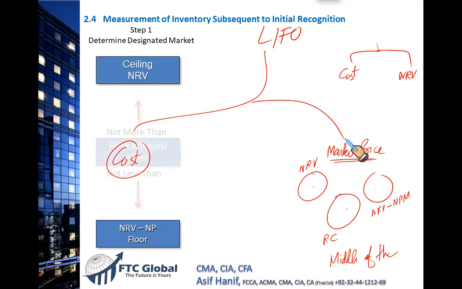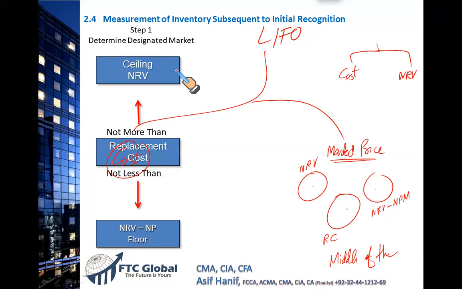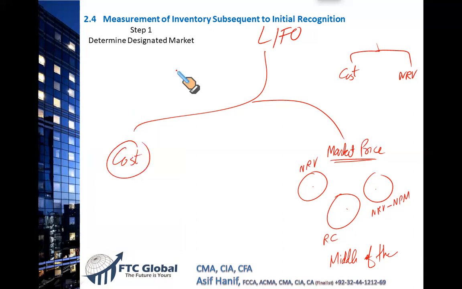You go for the ceiling or the floor. It works in the same way, but it is a little twisted. My recommended approach is to forget about what the book says, what Gleim says or Hawk says. Listen to me while I'm telling you. Otherwise you will get every question wrong.